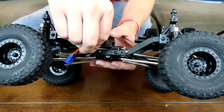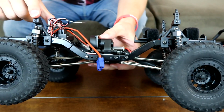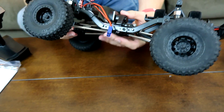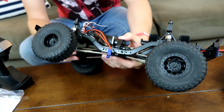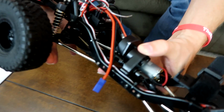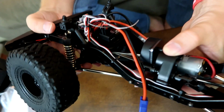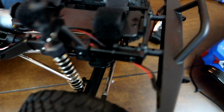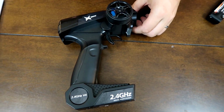We have a metal frame here too. There's some plastic throughout, like the chassis standoff points are plastic, and I think the shocks are partial plastic too, but independent shocks and a lot of movement, so it's really nice. There's a few areas that could be upgraded later down the road, but to run right out of the box, I think we're gonna have a really fun time with this. Very good little setup. Let's take a look at the transmitter now.